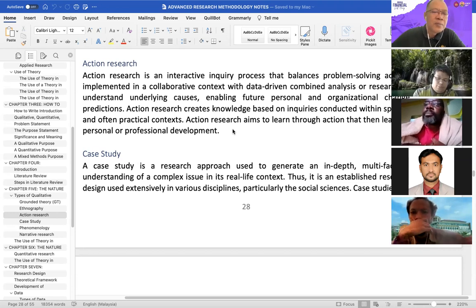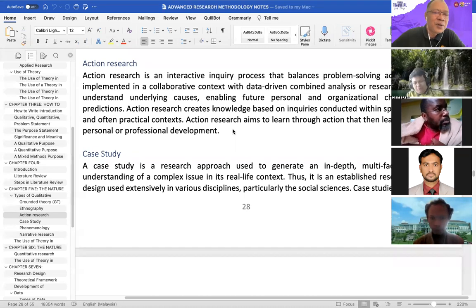All right, yeah, that's correct. I got it. Thank you. Some people say, oh, I do the interview, right? If you do interviews, you still have to follow the procedure of doing interviews. You cannot just say, go and interview. You have to have the interview protocols. You have to do the analysis. You need to explain the methods of analysis, whether you are doing thematic analysis or other types of analysis.